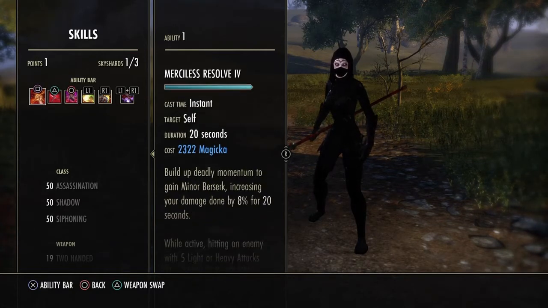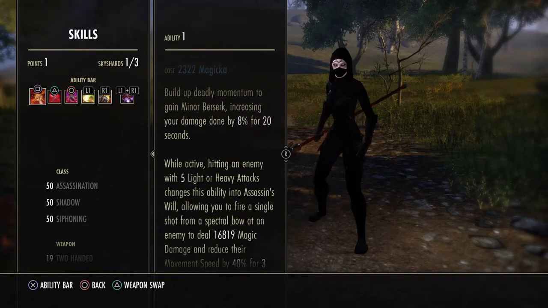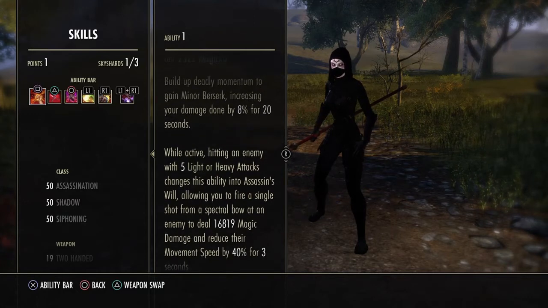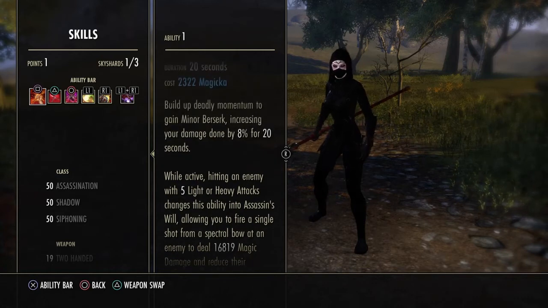So front bar we have Merciless Resolve. This is your big burst. This is arguably better than a Crystal Fragment. I think it is. You can time it whenever you want. With Crystal Fragments, they don't always proc when you want them. It's RNG. These you can use whenever you need them. Big burst, very big burst, and it's giving you Minor Berserk at all times, increasing your damage done by 8%.